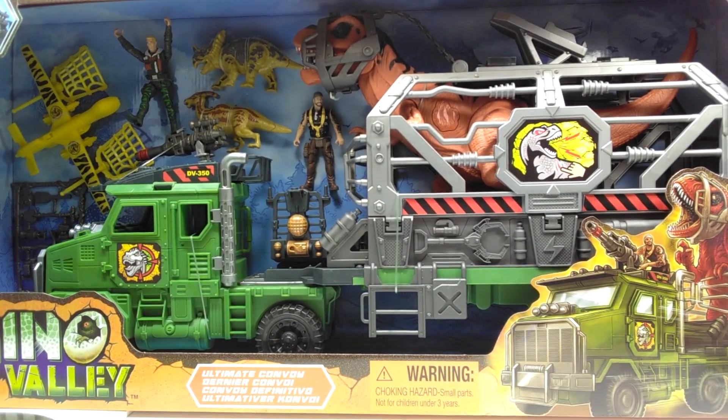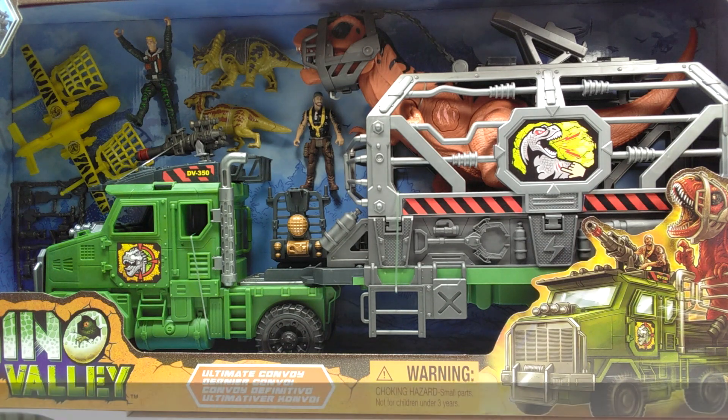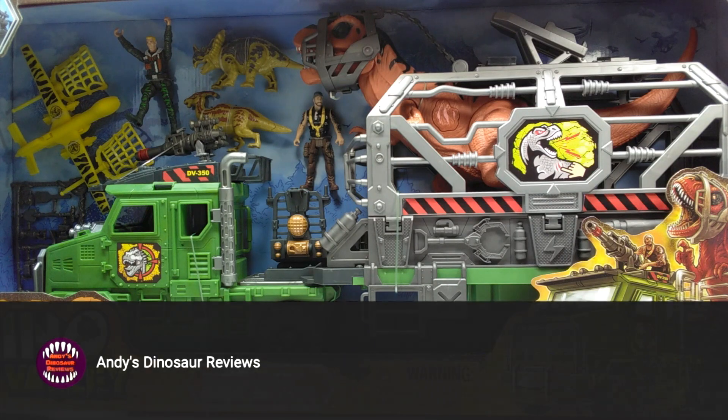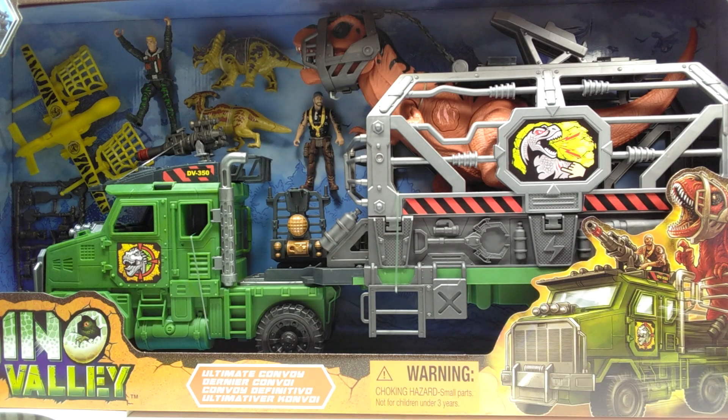You can see we have a very cool Dino Valley style truck that is carrying a T-Rex. There are also extras like human figures, a very small airplane, as well as some smaller dinosaurs — a Ceratopsian of some kind and a Parasaurolophus. The T-Rex looks to probably be the same one we've had a few times, also seen in Kid Connection sets, which kind of looks like a JP3-style T-Rex, but this time with more of an orangish paint scheme.